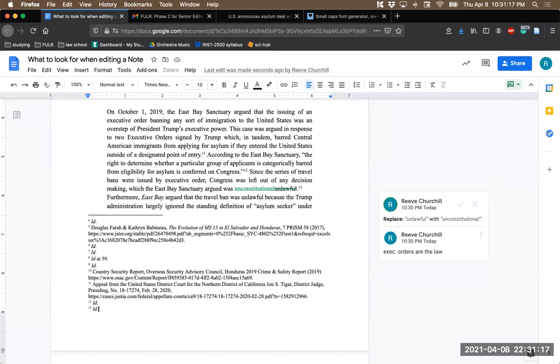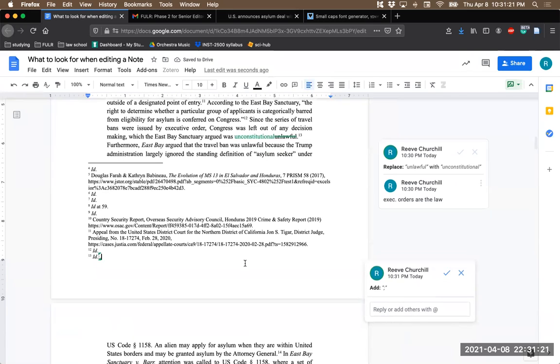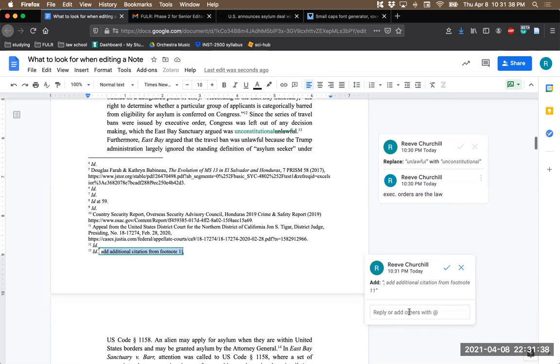So I would suggest a colon and then suggest here, like, add additional citation from footnote 11. And immediately when I'm typing this, I don't know how to phrase this in such a way that it makes sense.